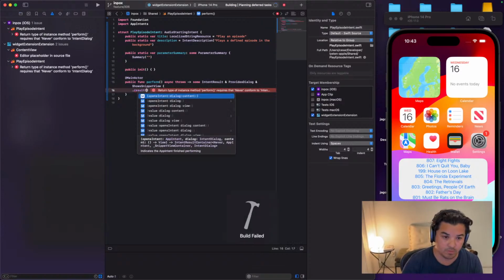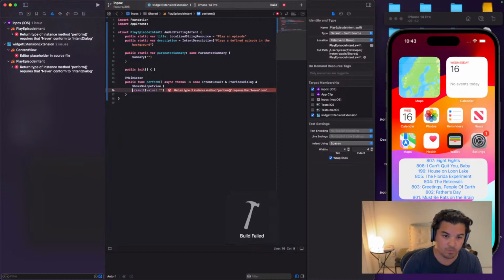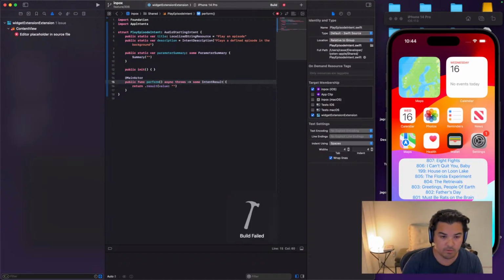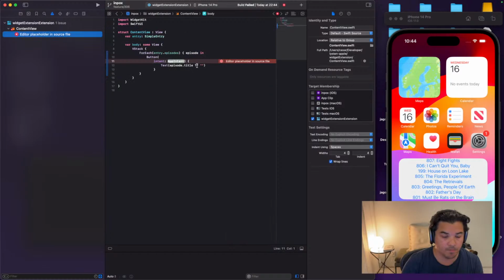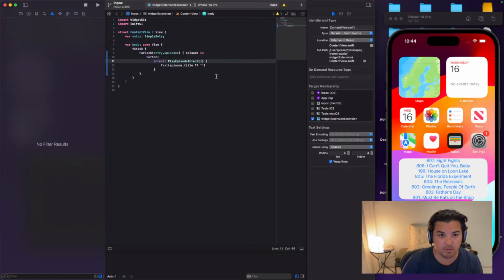No. We don't need the show snippet view. We don't need provides dialog. That should be enough. Play episode intent. Yeah, exactly. This does nothing, but we can execute it now. Perfect, it builds. Okay.